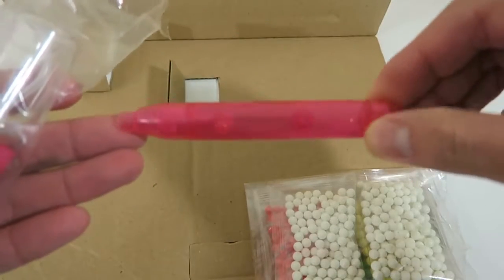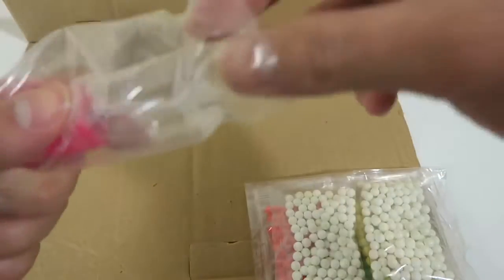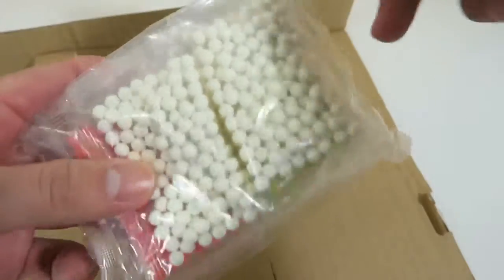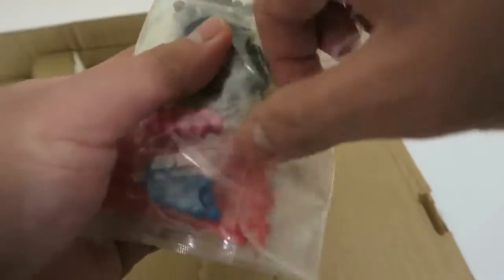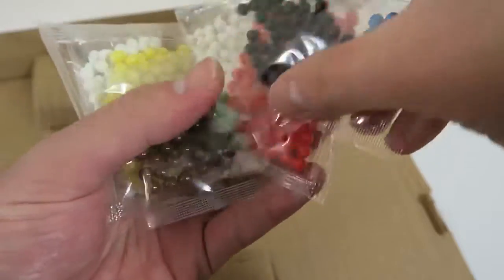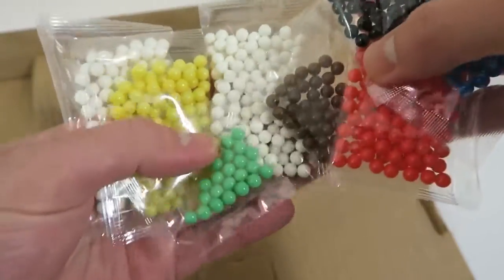Here's the bead pen. And here's the spray bottle. And here are all the AquaBeads colors that we'll be working with. I can't wait to see how this works.